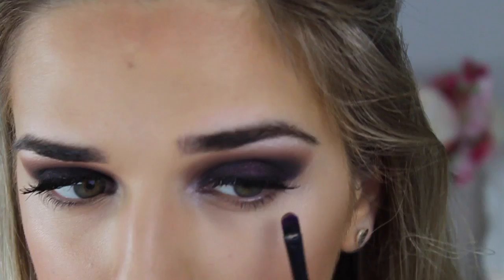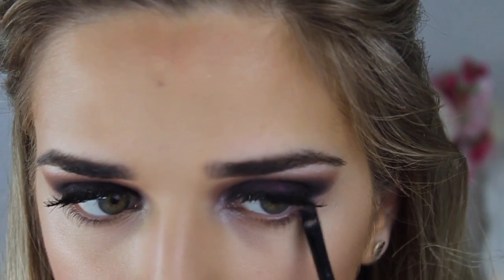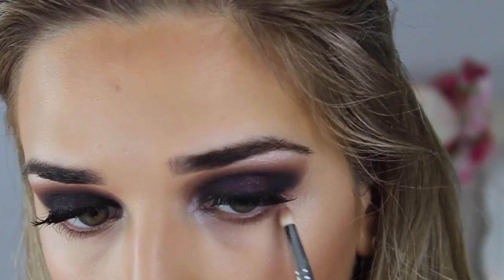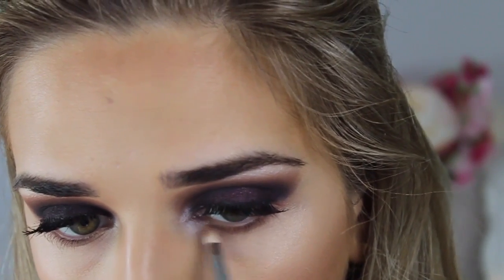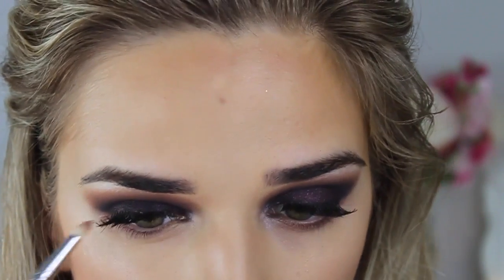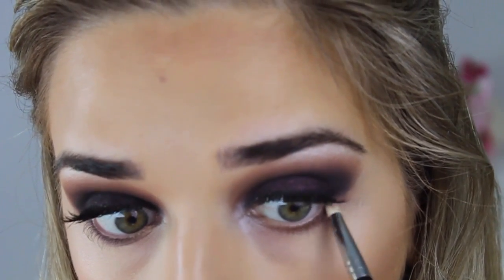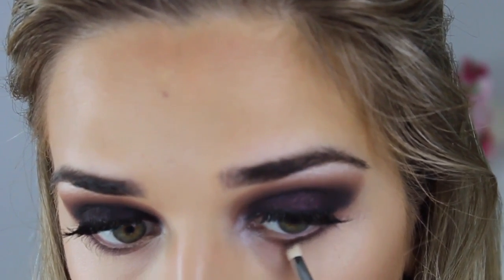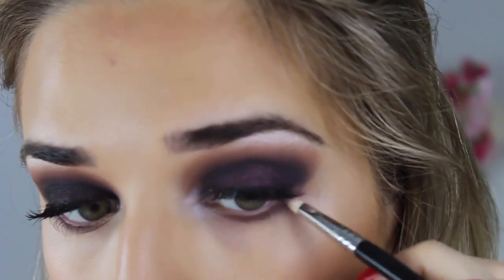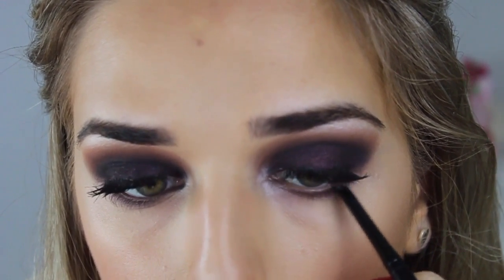Now for under my eyes, I'm getting the soft brown shade from MAC and applying that on my lower lash line to smoke it out. I changed brushes purely because the other one was too harsh. Then I'm just getting the Red Coastal Scents shade and blending that in on top. And finally, I'm blending in Blackheart over the top and connecting that to my smoky eye. Next, I'm just filling in my waterline with this Maybelline eyeliner.